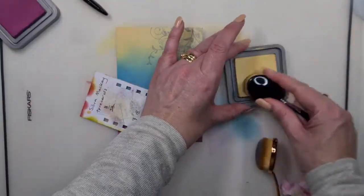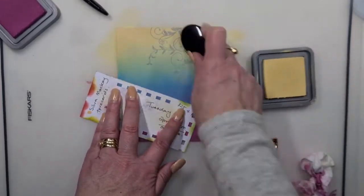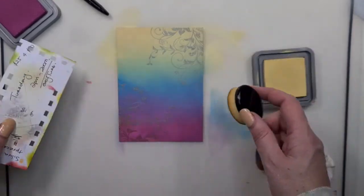After I am finished, I will wipe that off with a dry clean tissue. It's clean. It's clean, people.